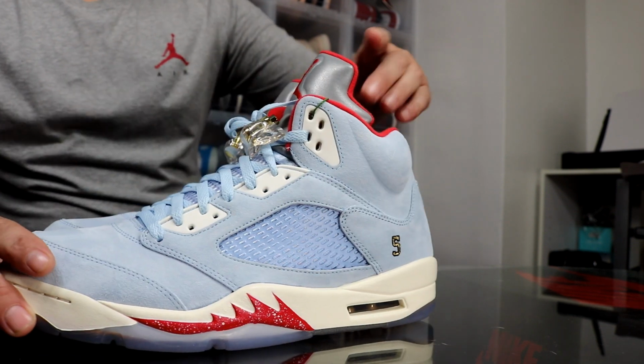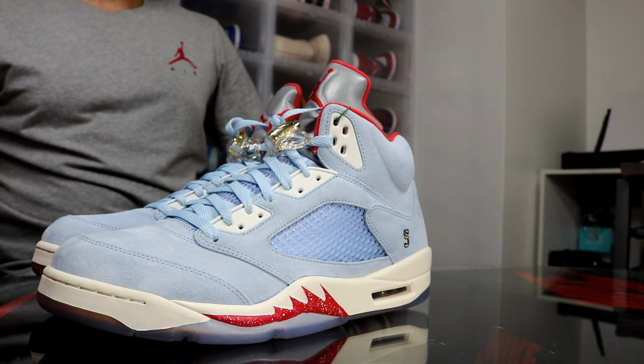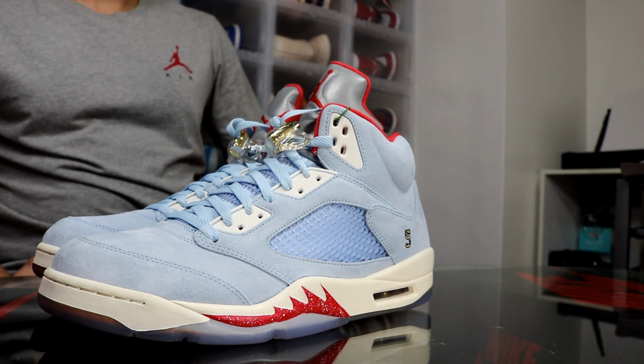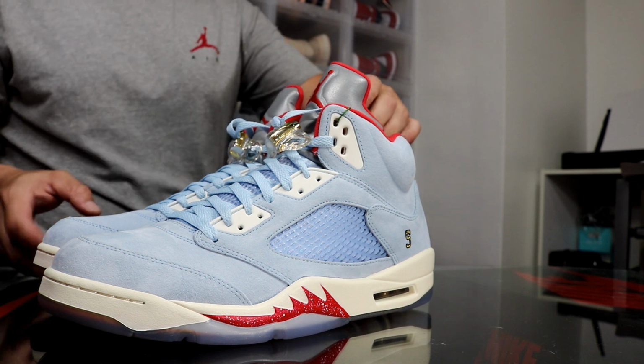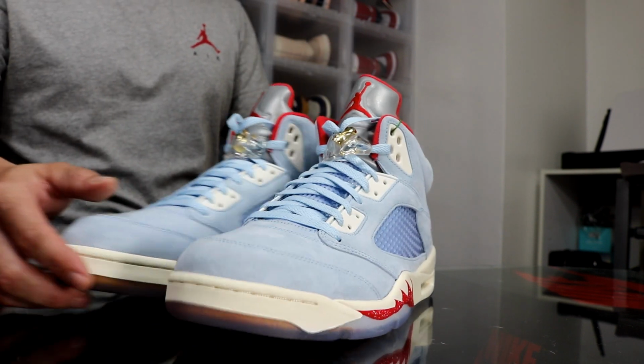Prices are going up with these. Last time I checked, they were going for around $1,500. And there weren't very many pairs. There were 7,000 pairs altogether made of this sneaker. So the value definitely will keep going up on these.